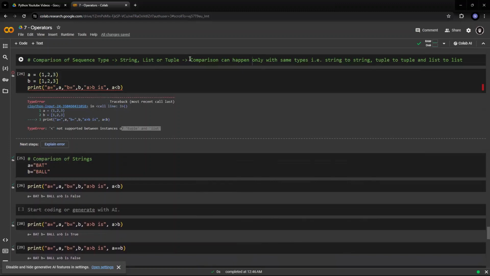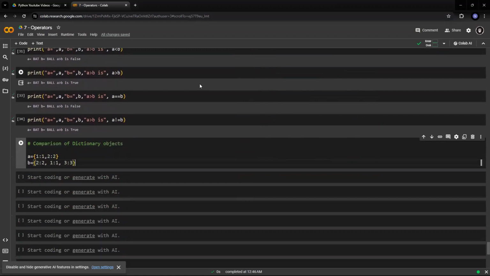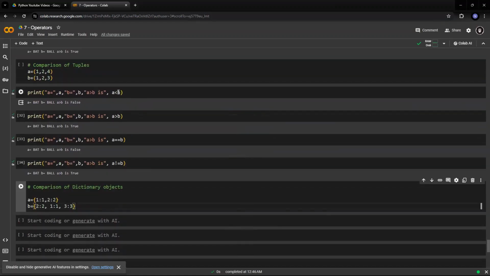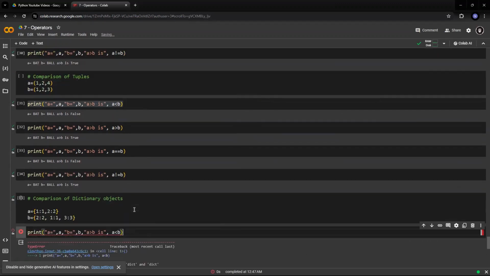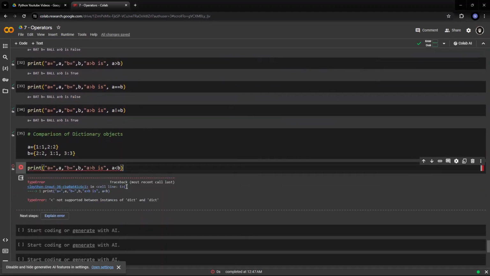You cannot use less than or greater than operators here. If I try to use less than or greater than to compare these two dictionaries, it should come up with an error. Let's try this. A is less than B has come up with an error. It is not supported by dictionary objects.